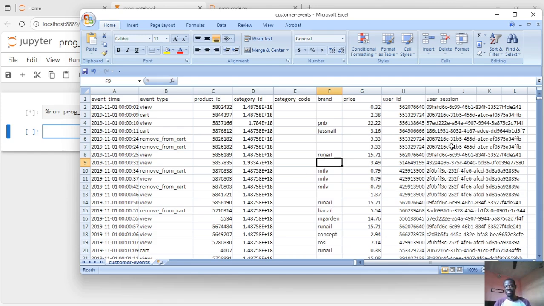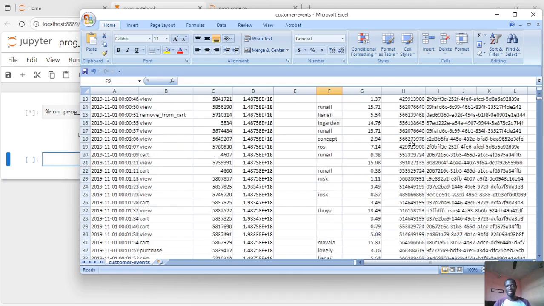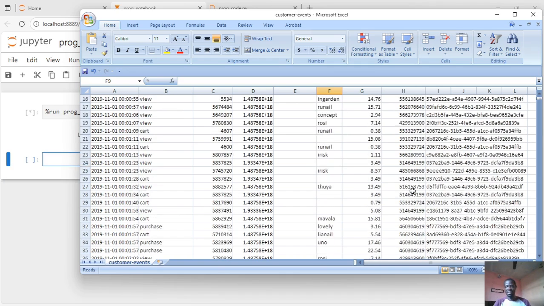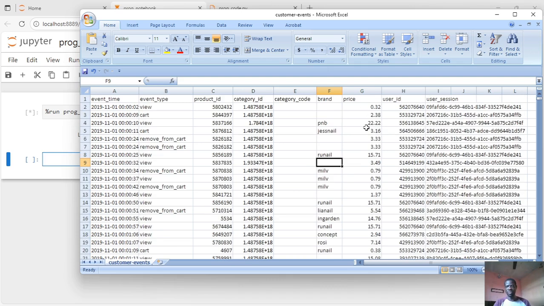So here we have alphanumeric data, a number and characters mixed together. Here we have numbers, and if you look very well, there are decimal numbers, and this is a double number, that means a float number. This is a price. We'll look at this to understand the correlation between these features.